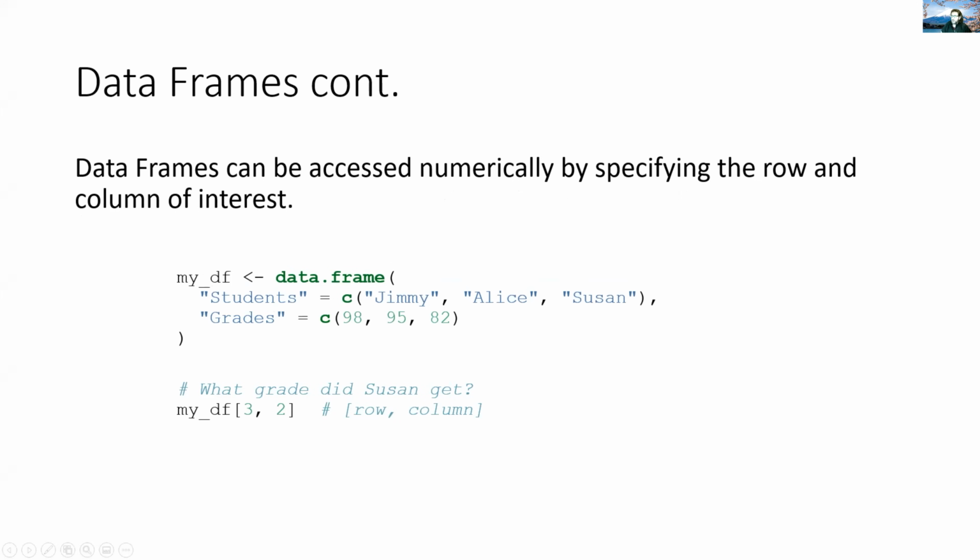And the way we ask that is by using the numerical indexes or indices of the row and column. That's kind of a heavy concept, but basically all this means is that we're trying to specify a value in a particular cell in our data frame. In this case, we're trying to say for Susan, who was the third student, what was her grade? Grades being the second column. So third observation, second feature, third row, second column. That's the way we'll typically denote that if we're using numbers. There's other ways to do this, but this is probably the most basic way to actually get that information.